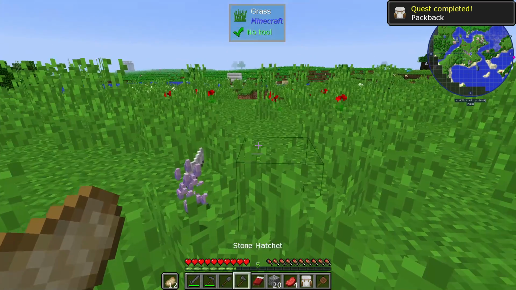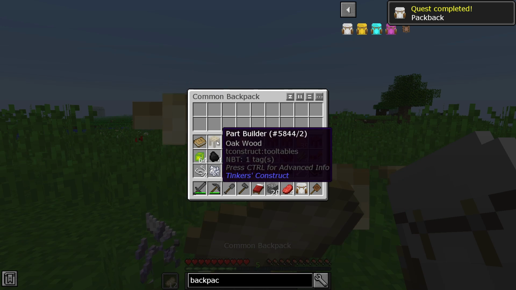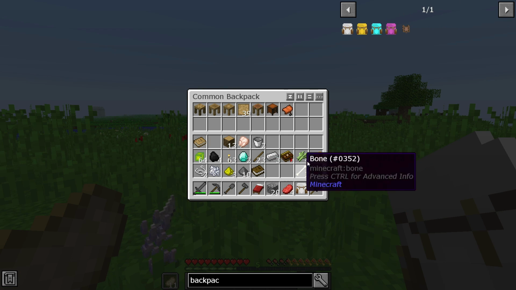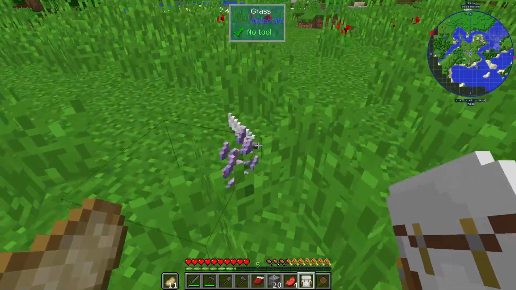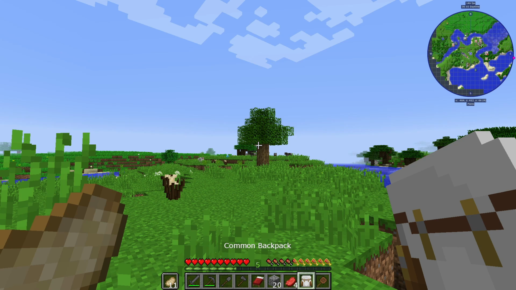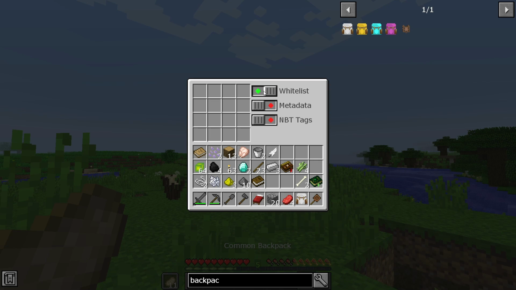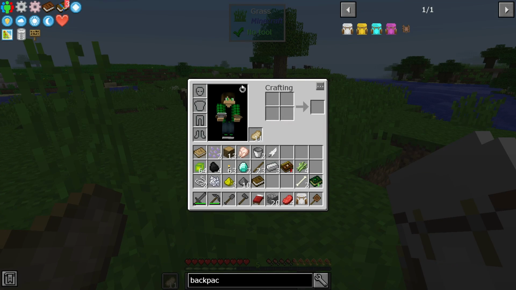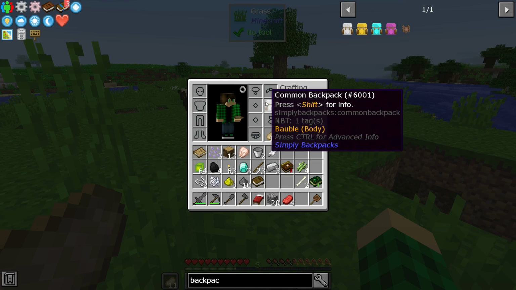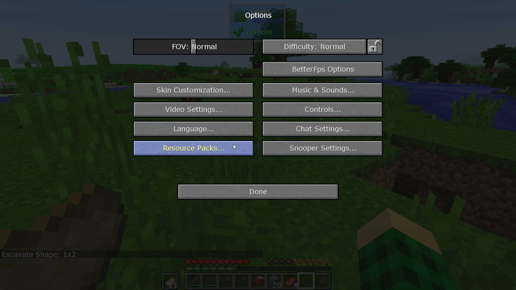Backpack. Okay. Can I just right click this? Oh my god, thank you. Put all the things that we don't use. Leather, that. Nice. Okay, cool. Now we have, can I just equip this? Okay, you can sneak right click. Oh, you can whitelist, blacklist, metadata, NBT tags. Oh, that's neat. Can I put this on my anywhere? Okay, nice. How does one open this backpack?